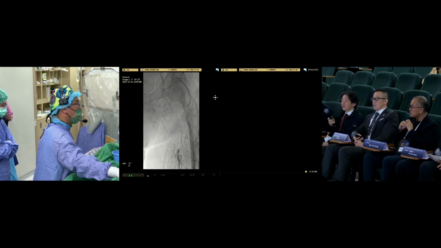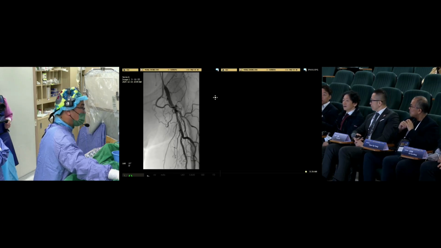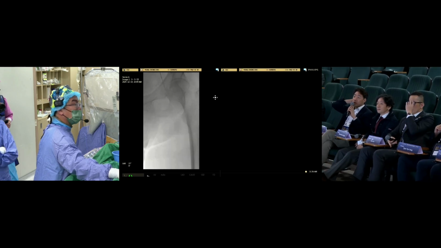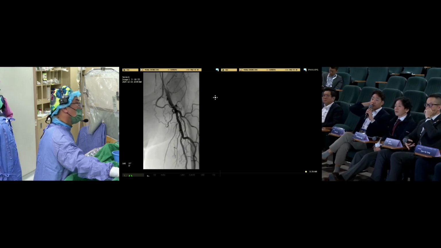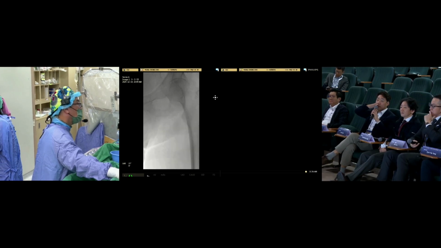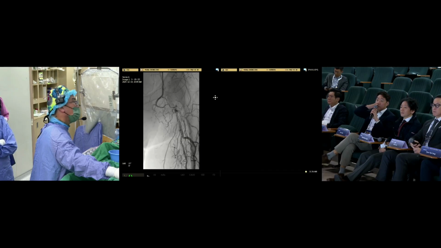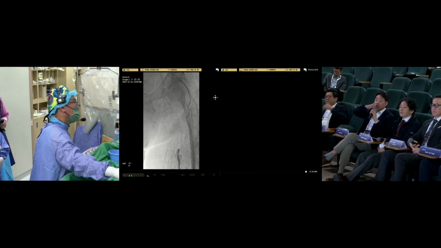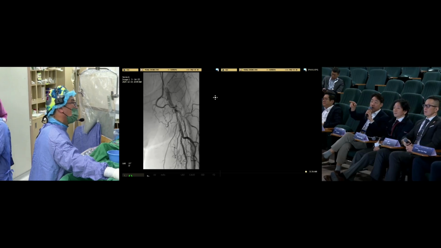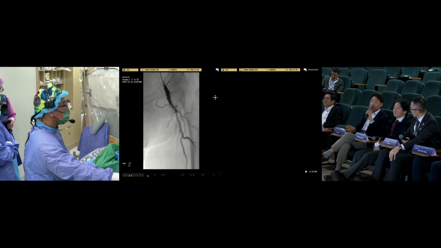Yeah, I agree. This is Junu Kim from South Korea. The thing I use often is also just IVUS, because in the left groin it's very easy to see the stump of the SFA. You can place the ultrasound over the left groin and put a marker on the ostium, and then identify on the X-ray whether what we see on the angiogram now is the stump or not. We can correlate with the ultrasound images.